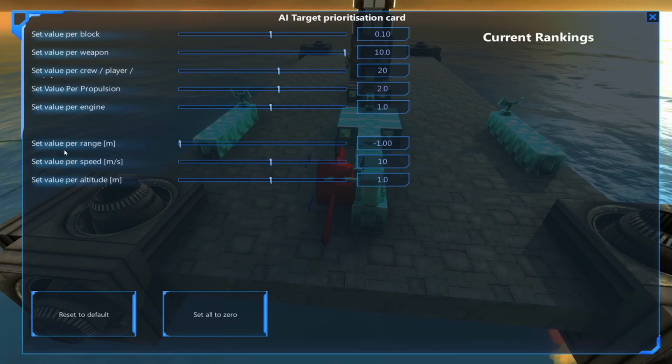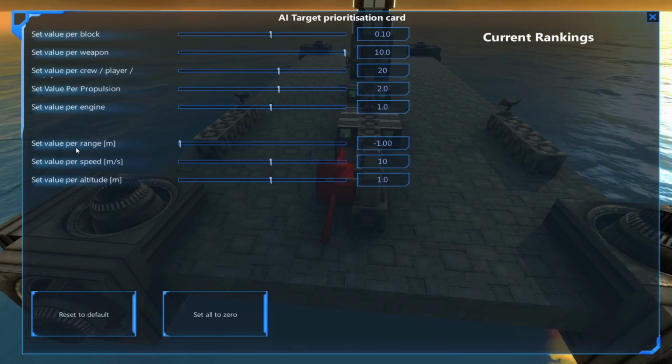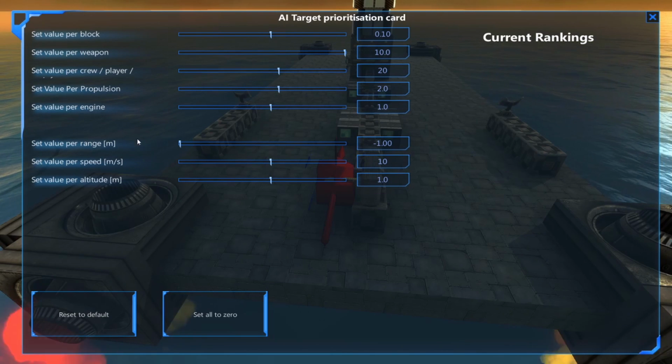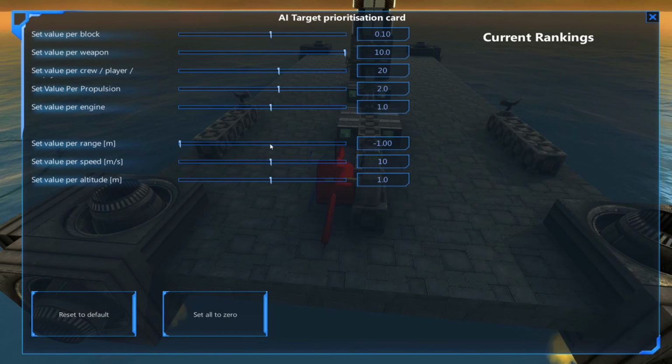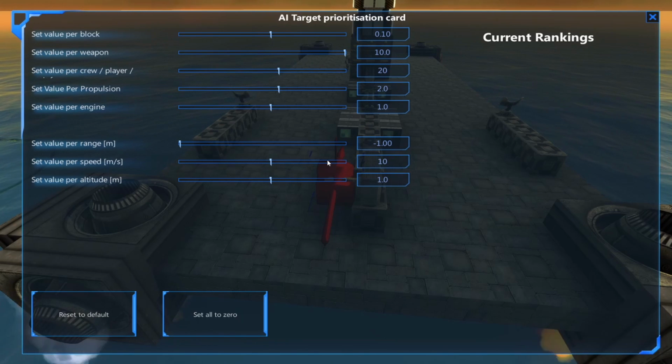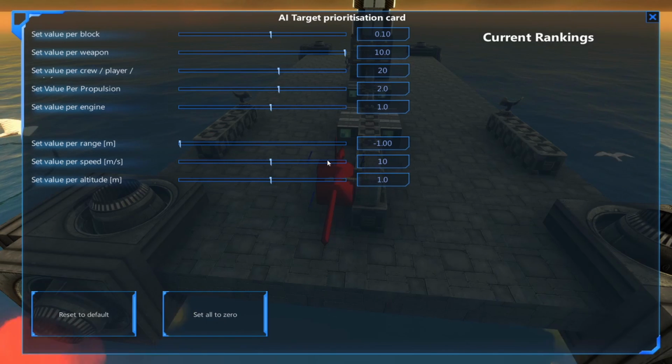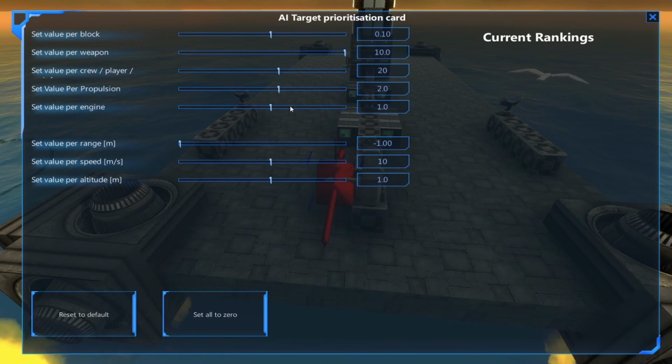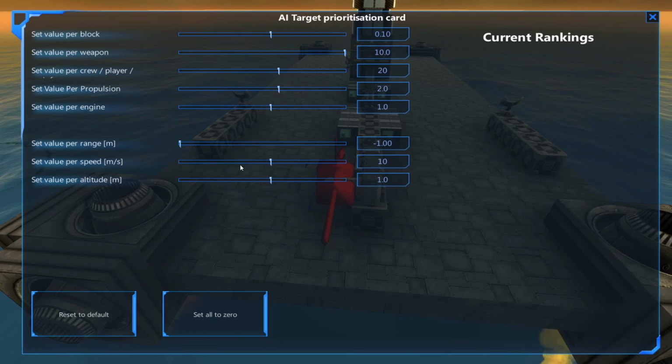Generally what I like to do is, if I'm using missiles or something that doesn't particularly care about range as long as it's within its range gate, then I will set range to 0 or something along those lines. If I've got a laser-equipped vehicle, I want to boost the value per speed all the way up, because lasers don't care about your silly speed nonsense. And so I want my laser-equipped vehicles to be hunting down those really fast jets flying around that my cannon and missile-equipped vehicles are going to have more trouble with. So those are a few ideas. You can obviously set these up in an infinite number of combinations. You just want to set it up so that these are going to be targeting things the way you want.